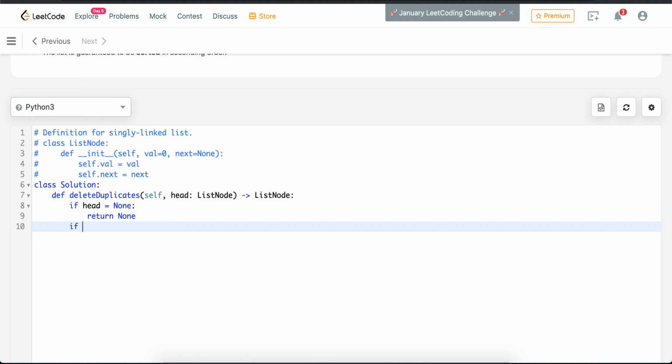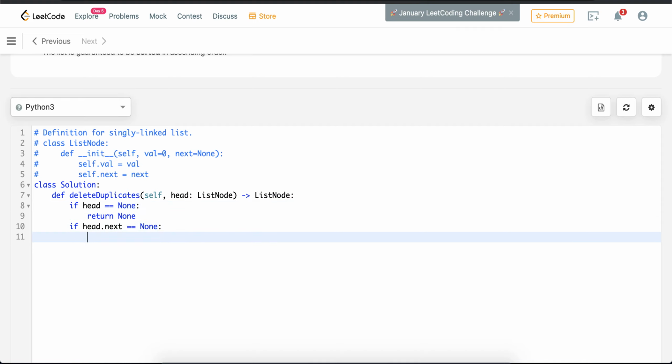There is no way it can be repeating, right? So if head.next is equal to None, so there should be two equals. I'm forgetting the basics. Okay, so we'll be returning head, because we have only a single node. I'll be commenting this: empty list. This is list with single node, so no duplicate nodes.